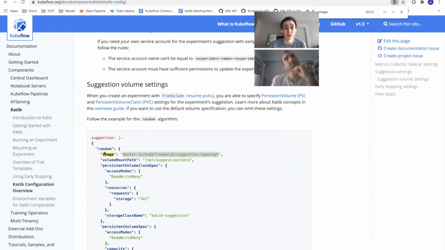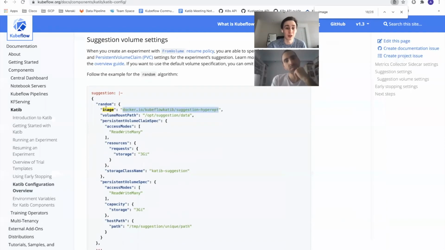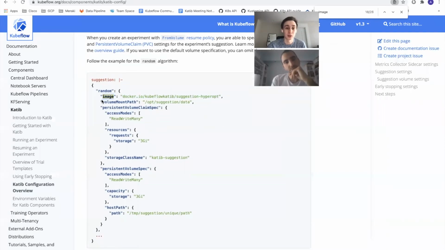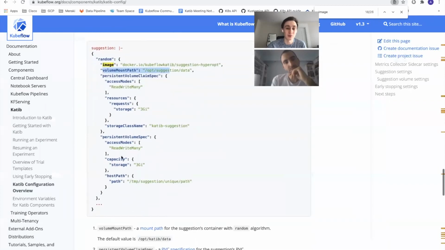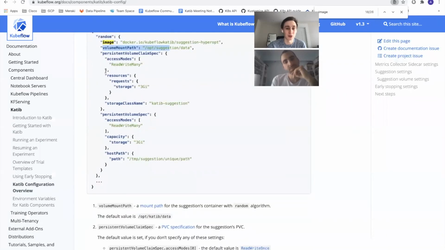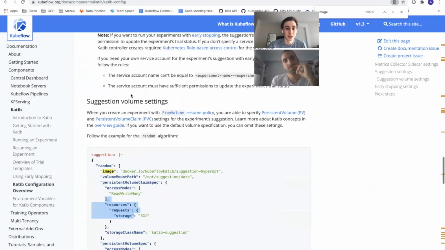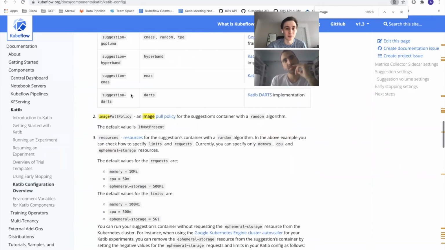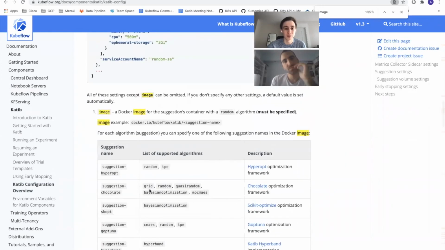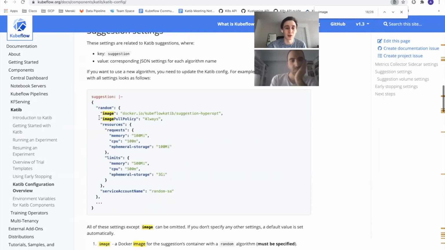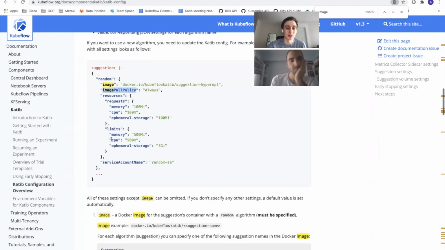The problem is that in the config map you have not only image settings, you also have volume settings and resource settings. Currently in the config map you have the image pull policy and also the service account name, which is attached to the suggestion deployment. So it is hard to define everything in the experiment API.